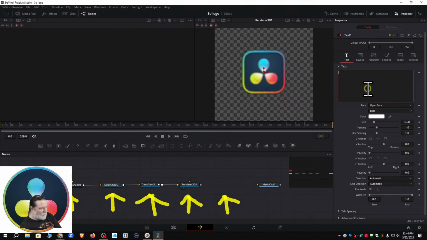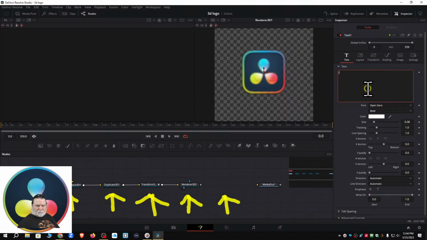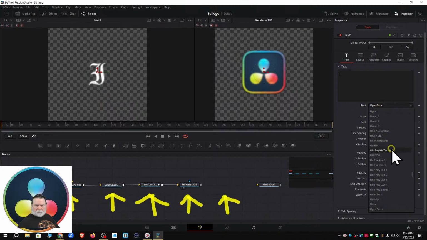Tony wants the letter I, so we'll put the letter I in there. And you can see across the bottom of the screen, I did bring up the keystroke, so that's a pretty cool thing. And again, I'm waiting on Brian to send me the manual again. I somehow lost it. And we'll go ahead and drag this up to here. And you can't see anything because it's so doggone small. So we'll go ahead and increase it a little bit, and we'll change our font.